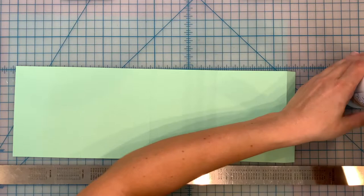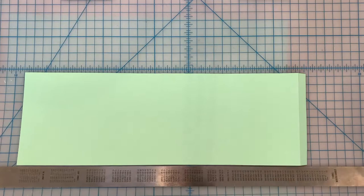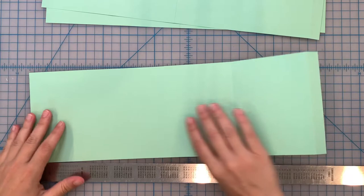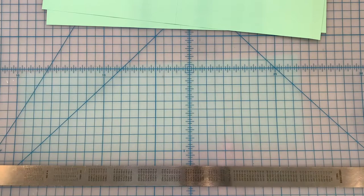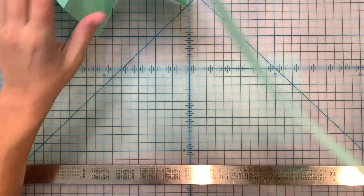Okay, so this is also ready to dry. We're gonna put it underneath our mat. Now, in the ideal planet, we would let these dry until they're completely dry. But that's not like a thing that's happening. So we're gonna do what they do in the cooking shows. All right, so at this point, you can fold up your structure again.